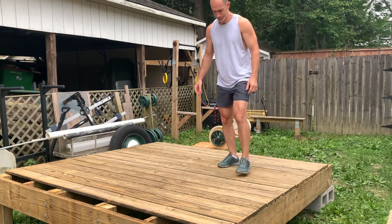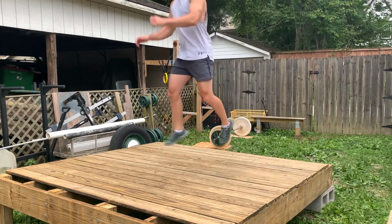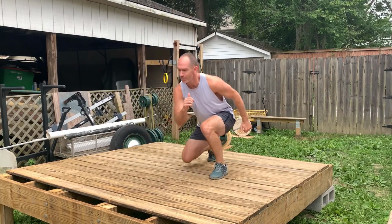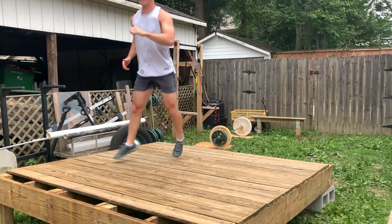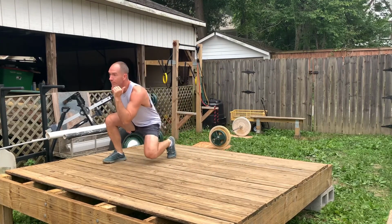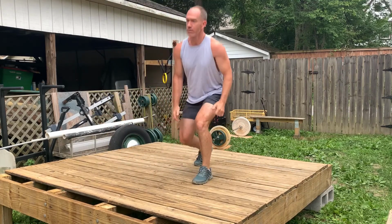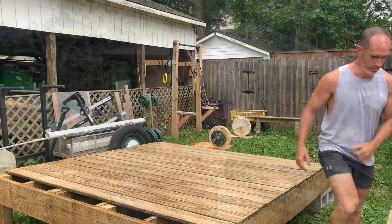All right, the last exercise here are these jumping lunges. I like to do them at the end of my set because this kind of simulates that third turn on most tracks. You are probably starting to die around the third turn, at least at my age. And so doing these later on in the giant set or in my lifting is really helpful and beneficial for my lung capacity and my cardiovascular fitness.